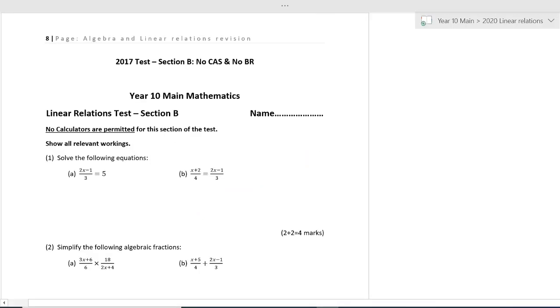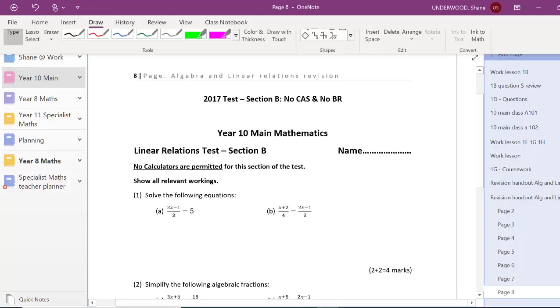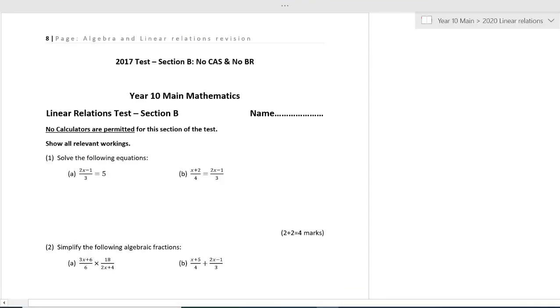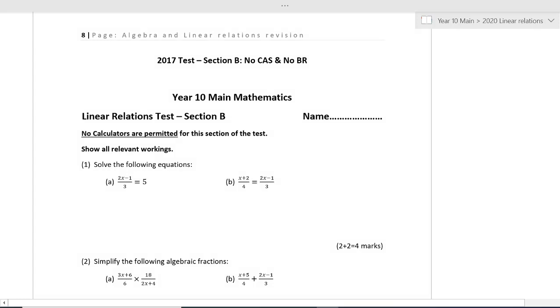Now, in past years, a lot of students, although they do pretty well with this stuff when they get the hang of algebraic fractions, because it's the first subtopic we did, just don't revise for these anywhere near as well as they should. So please make sure that you have some examples like this in your bound reference. It's in your revision pack for a reason. You're going to get questions like this.